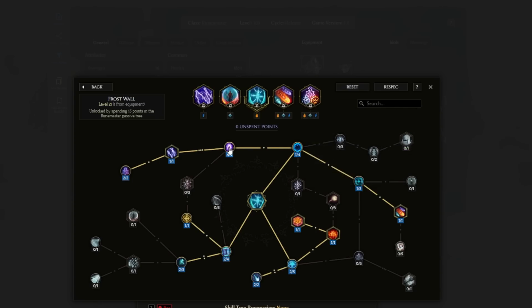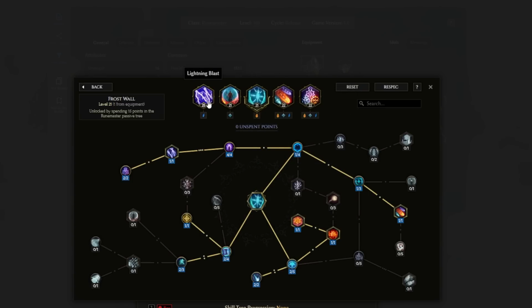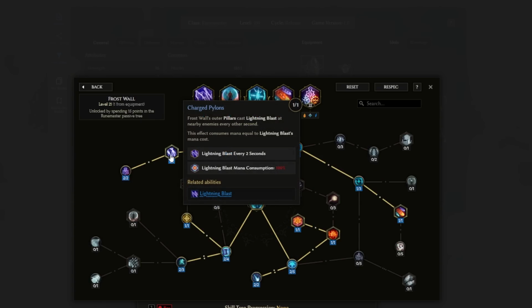We'll then grab the 4 points of the Lightning Rod. What this will do is one of the pillars on our Frost Wall is going to start casting the Lightning Blast for you. This is going to apply the Lightning Blast from your skill tree and use 100% of its mana cost. So what that will do is it will start putting over the spark charges from Cloud Answer on Lightning Blast. We will then take the 1 point over here to Charge Pylons.